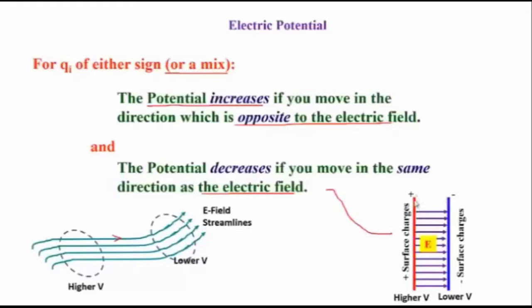When these become conductors and you're putting a battery across here, if you want the potential to be lower here and higher here, you put the minus terminal of the battery here and the plus terminal of the battery here. And of course the E field will be like you see here.